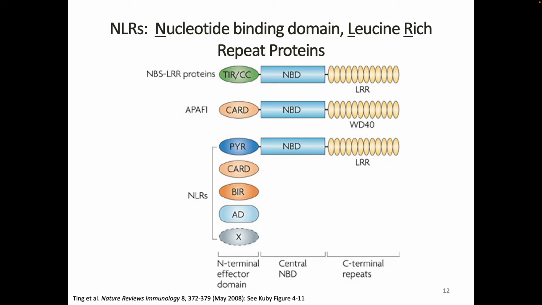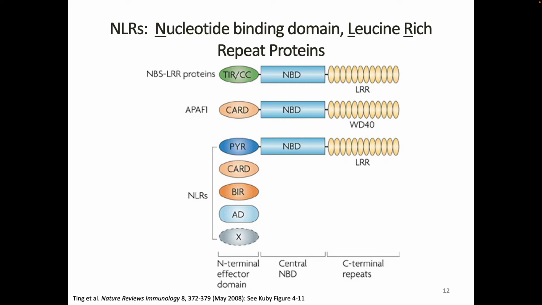Anyone? Michael? Yeah, that was the part of the toll-like receptor I pointed out. So you're seeing maybe some similarities in similar domains being used for innate immunity. They also have this domain called an NBD. And then they have an additional domain, and it can vary depending on the NLR. This allows for protein-protein interactions.